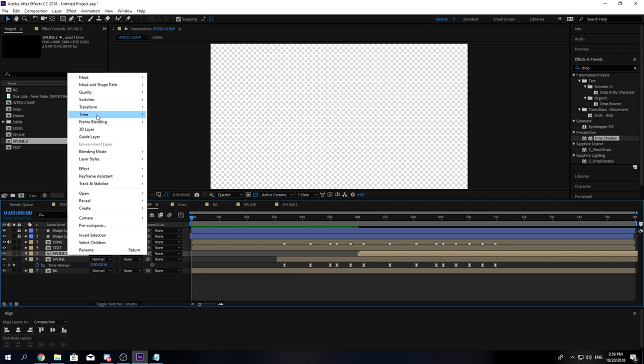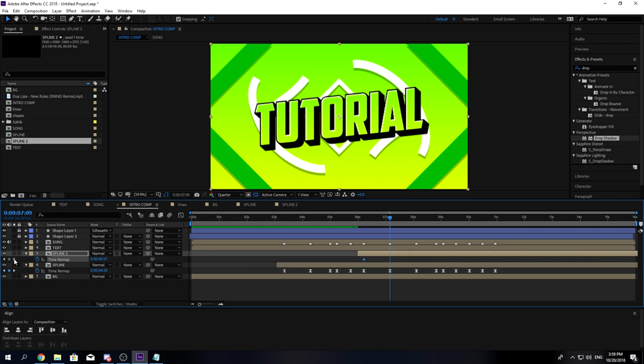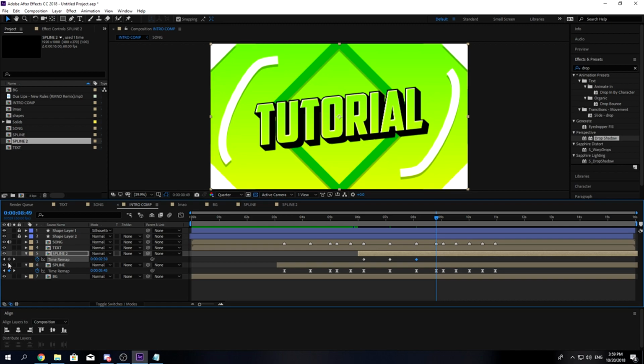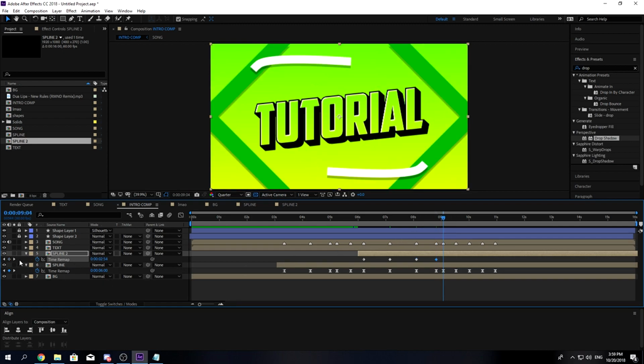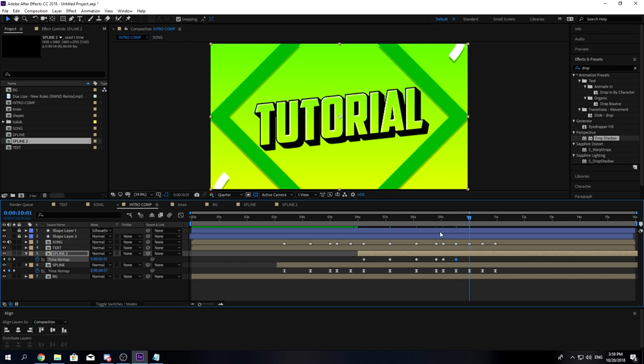I'm not happy with that. Enable timer mapping. Just mark every beat again. I gotta offset this a little so it looks a little better.